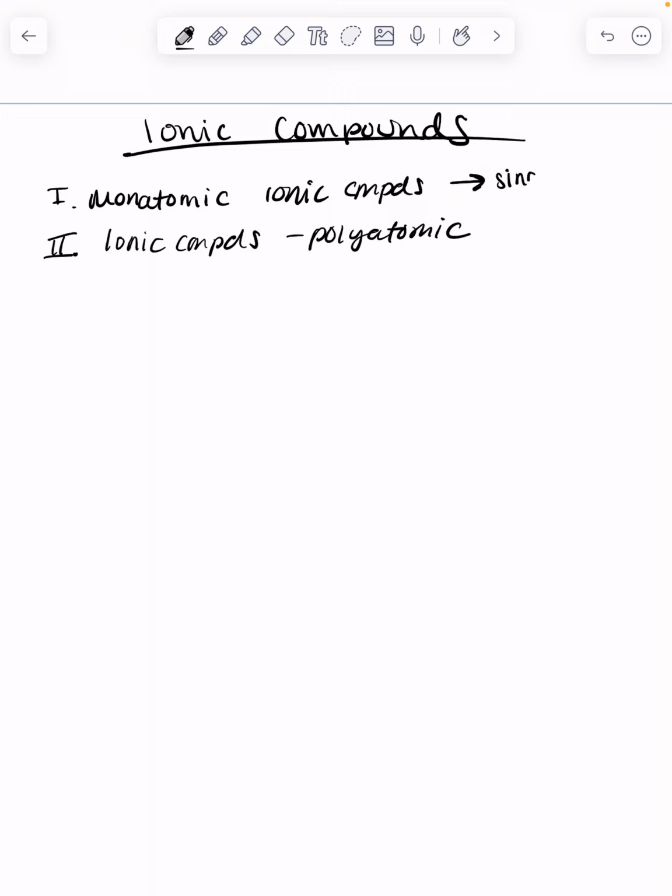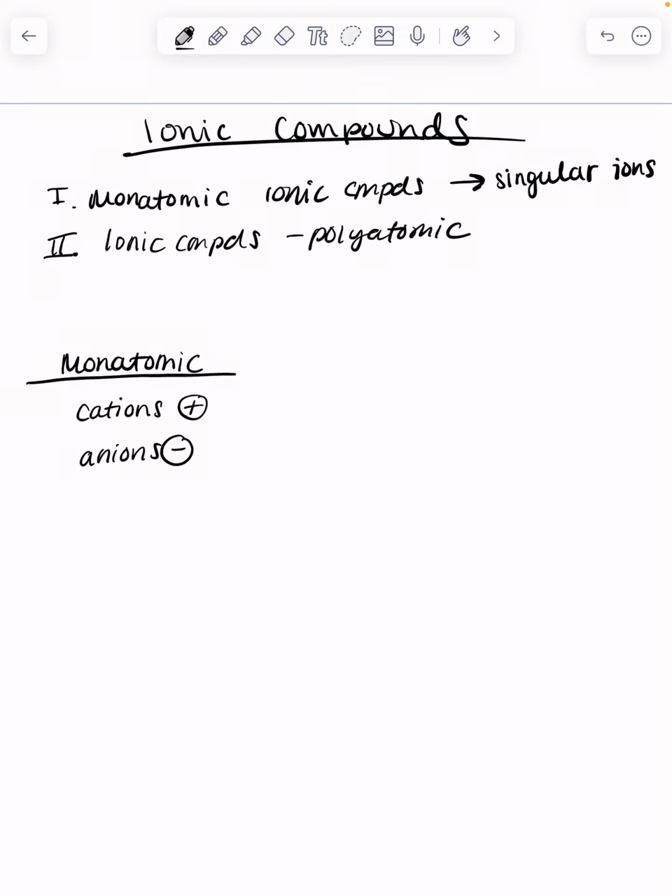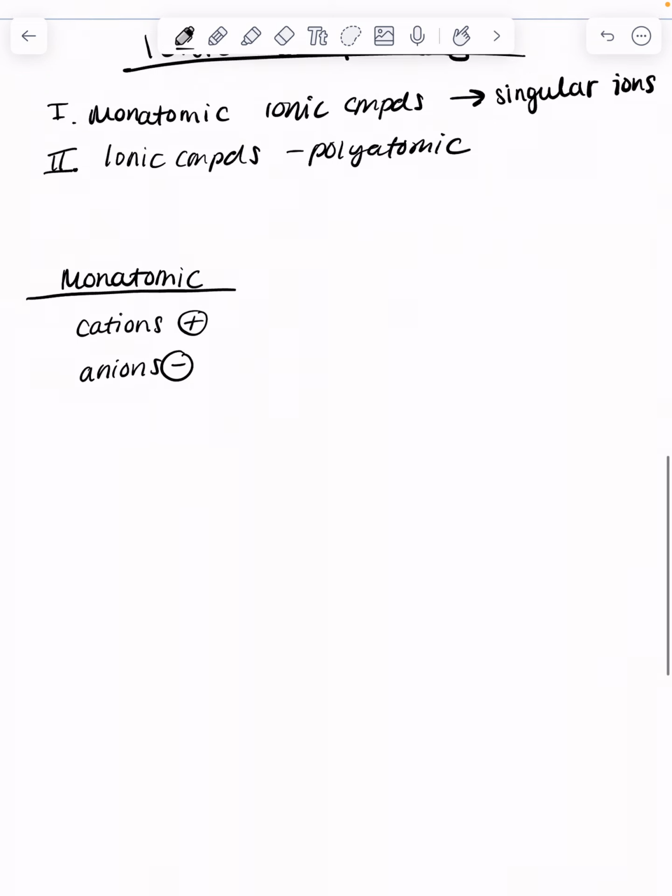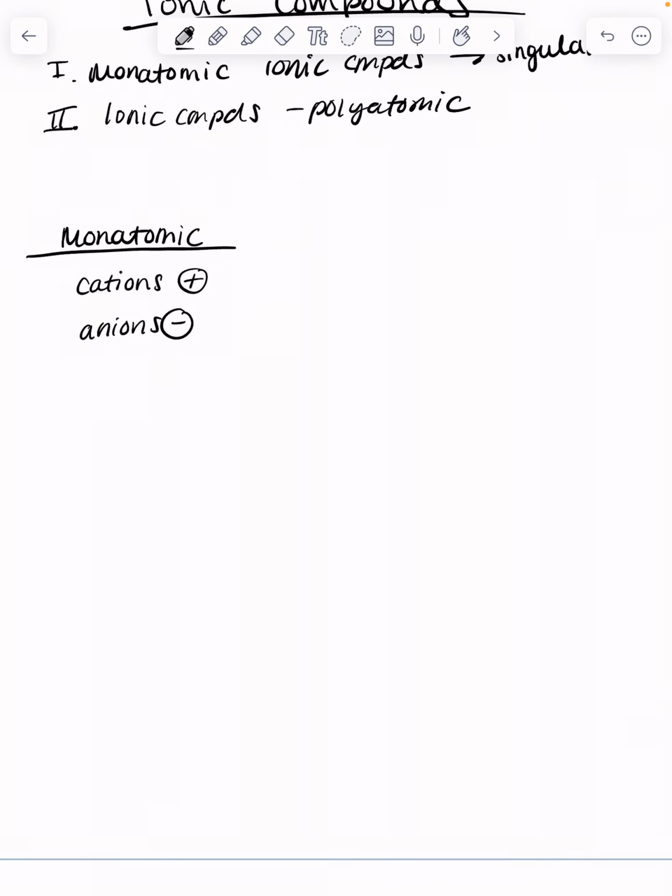These are going to be singular ions, right? So we have specific rules for those. So for monatomic, these ions are either going to be cations, which are positive, or anions, which are negative, right? So we have some different rules of naming these depending on what group everything is, and I would say that learning oxidation state is going to be key for knowing how to name some of your ions, especially your transition metal ions, right?